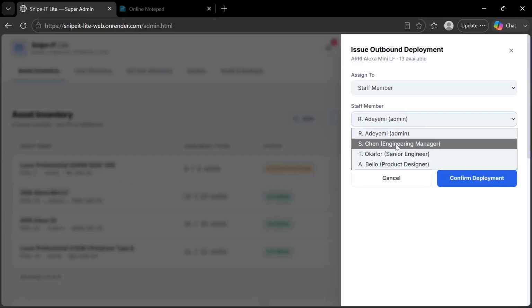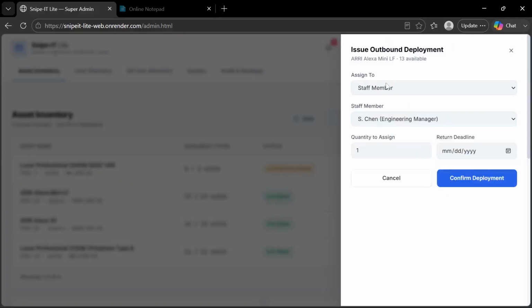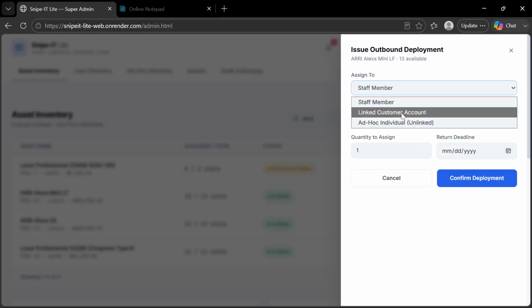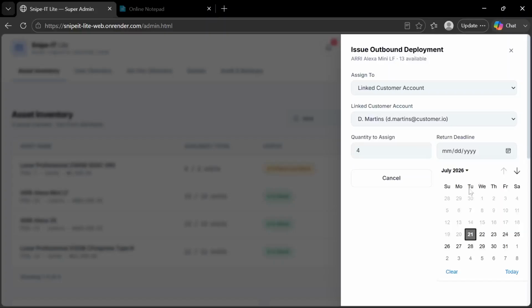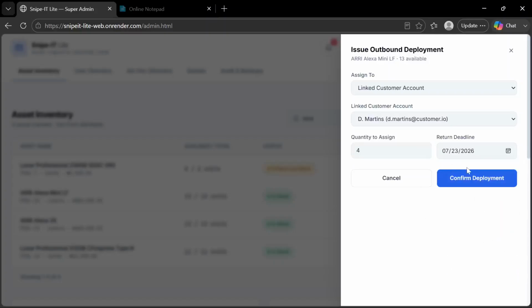Can I go here and do the dispatch? Let's say you are giving it, assigned to a customer. Yes, that is for the different additions. That is if you don't want to create a quote for it and just manually go and do the dispatch. Then confirm.